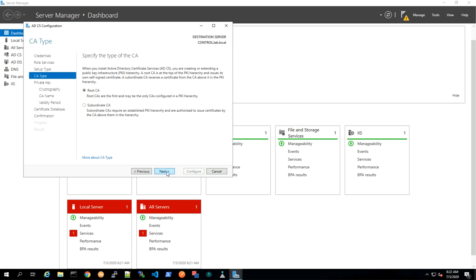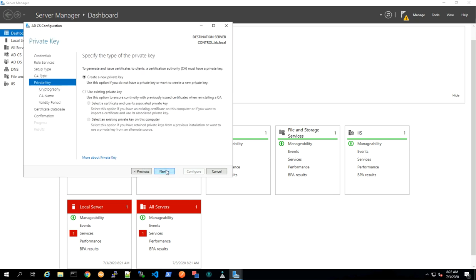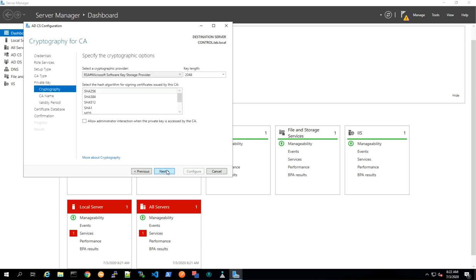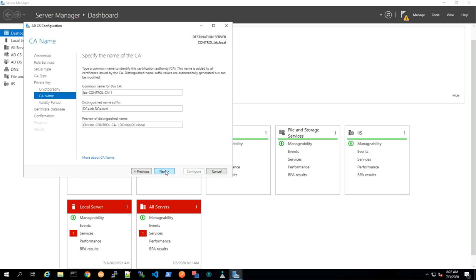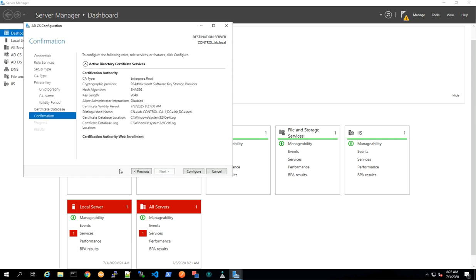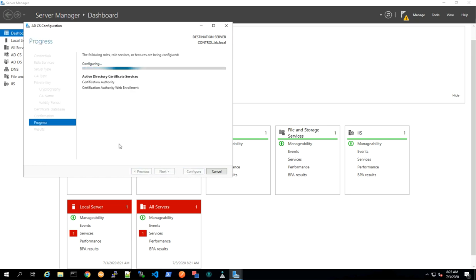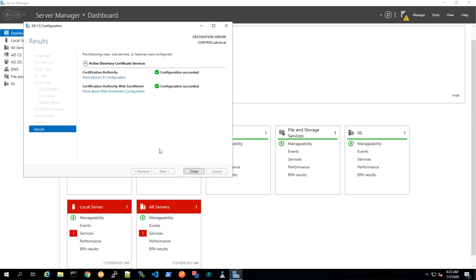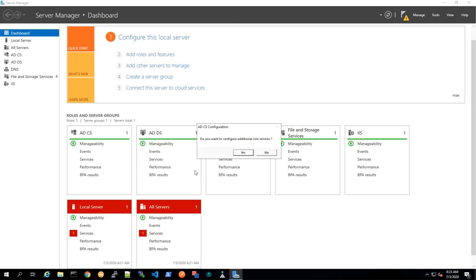So let's also do root CA, and we want to create a new private key for that. And the specs for that, we just leave this default. I'm not going to change the common name, everything default. And eventually let's configure it, and once it's configured properly, we should see two check marks.